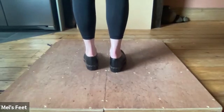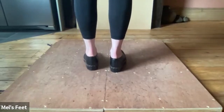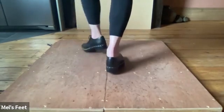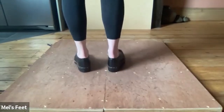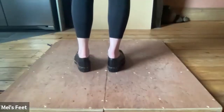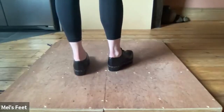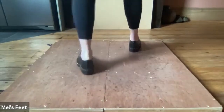So let's try the whole of the intermediate with music. Beginners, you can do yours. Step, shuffle, step, step, heel, heel. Okay, start thinking about when you put that second heel down. You mentally transfer the weight to that side so the other foot is free to step. We're all starting left foot.